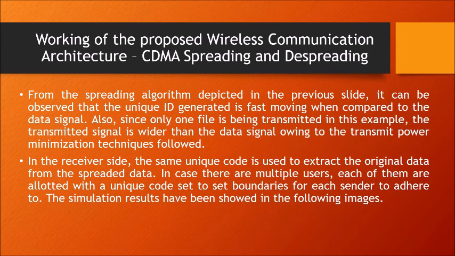On the receiver side, the same unique code is used to extract the original data from the spreaded data. In case there are multiple users, each of them is allotted a unique code set to set boundaries for each sender to adhere to. The simulation results have been shown in the following images.